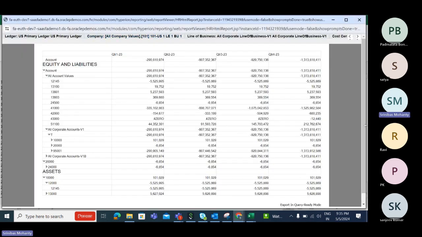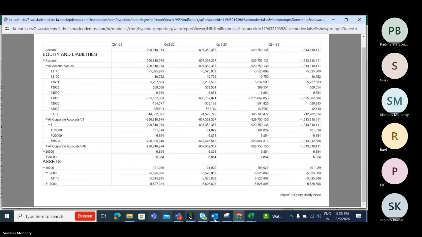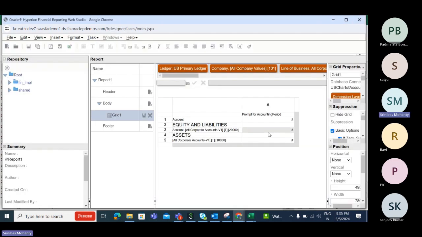You have to explore this. Okay. Any other questions? Just try to develop a basic report so that you will be able to understand. Because if I show you any advanced options, you will not be able to get that in the current situation.